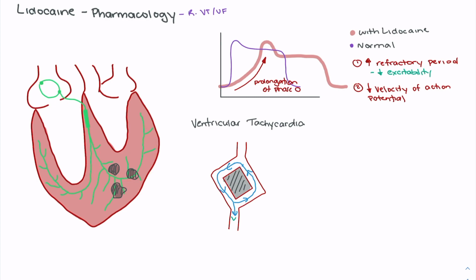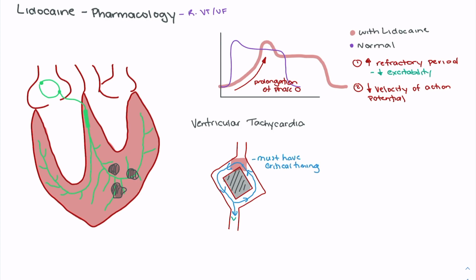Well, in VTAC now, instead of having this big conduction system or nodal pathway that is controlling the speed of our heartbeat, we have this tiny little microscopic roundabout of electricity that is trying to generate impulses at an extremely fast rate. So in order to initiate this, one of the things that's really important is that this tissue needs to be out of its refractory period. We call that critical timing. So in order to have reentry, you must have critical timing.